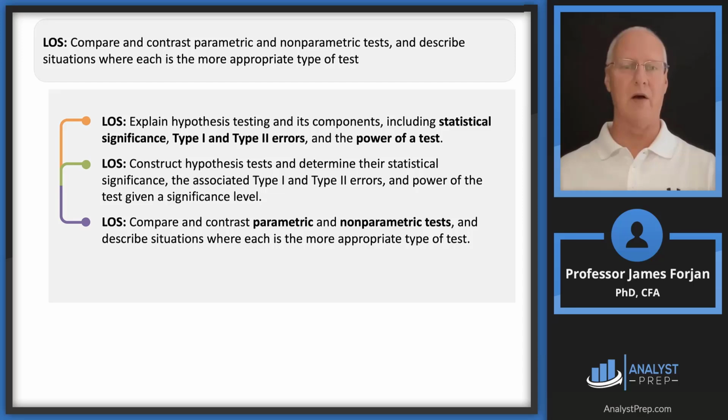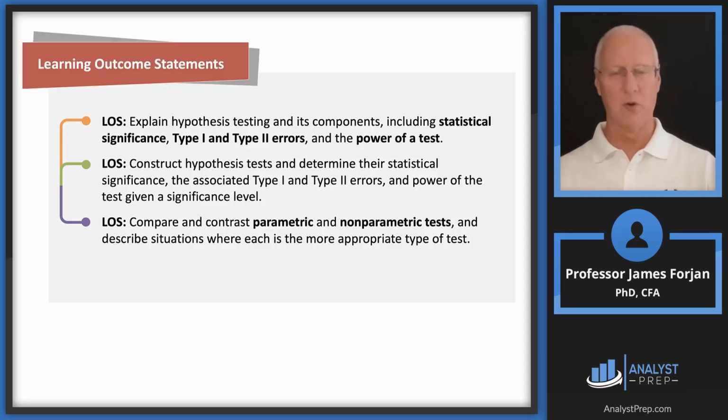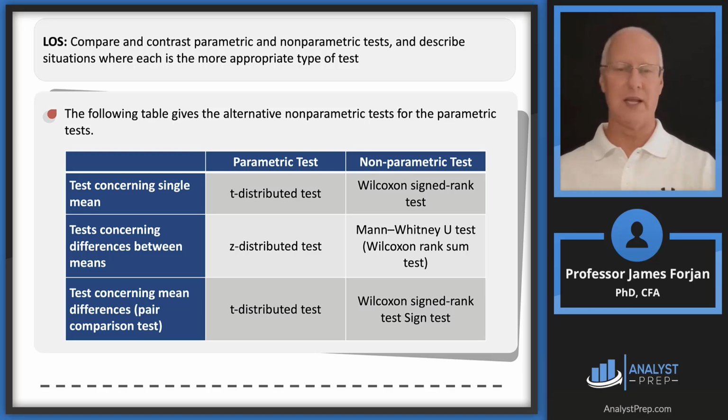So what I want you to do now is go and take a look at those 20 questions at the end of this learning module. Keep in mind that 19 of them are purely statistical sounding questions. But if you think about the LeBron James example, you think about the dividend paying stocks, and then you remember the examples that we did inside of this slide deck, I think you'll be able to answer all of those. The 20th question is the sole question on parametric and non-parametric tests. And if you know this table right here, you can answer that question.